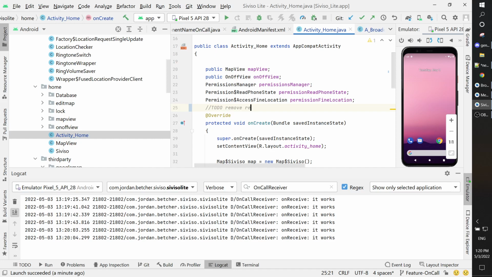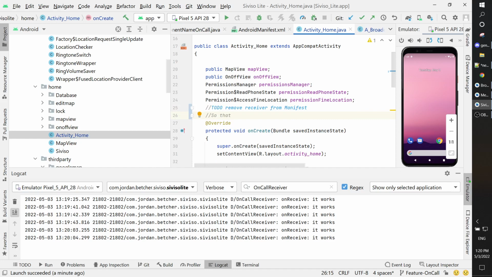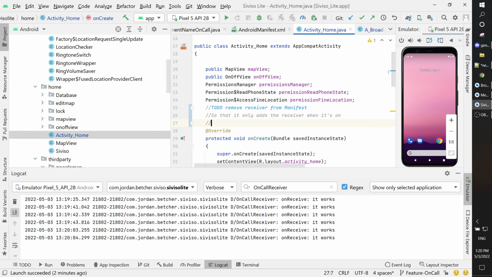To do, remove receiver from manifest. So that it only adds the receiver when it's on, because right now it's adding when permission isn't granted. Okay, I'll save that.